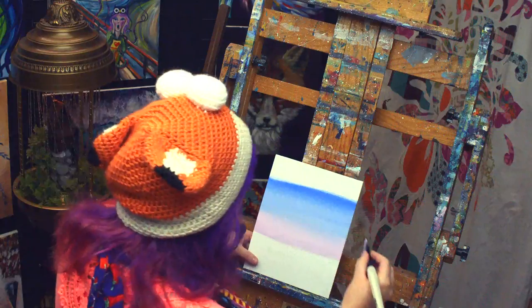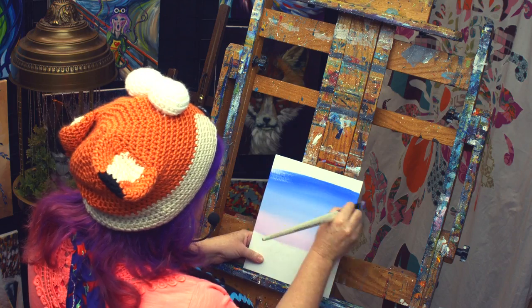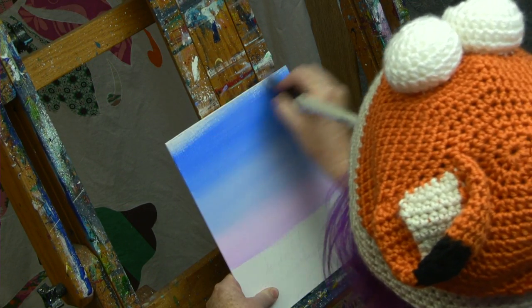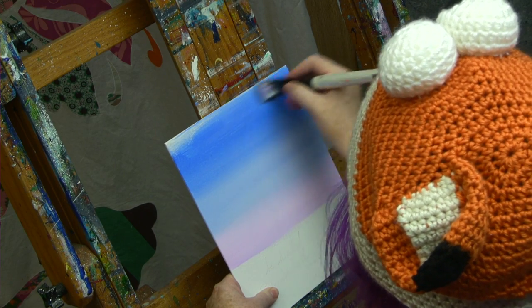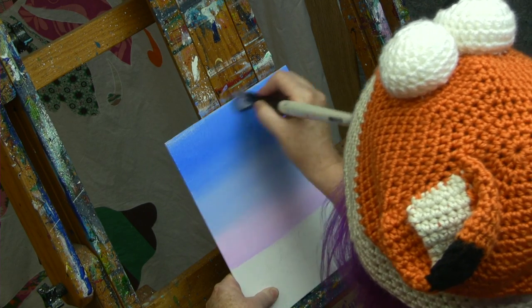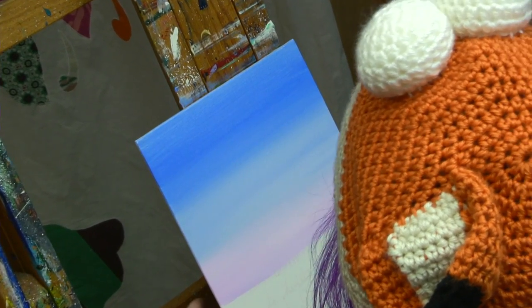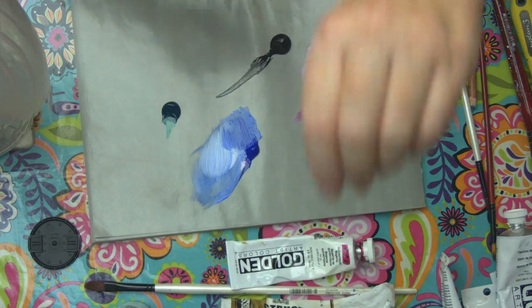And as I go up, I'm going to add a little more ultramarine pigment to my brush so that as I pull this up, it gets a little darker as it goes up. That is how you get that first layer. That's how I determine what's first. It's really just that mellow.